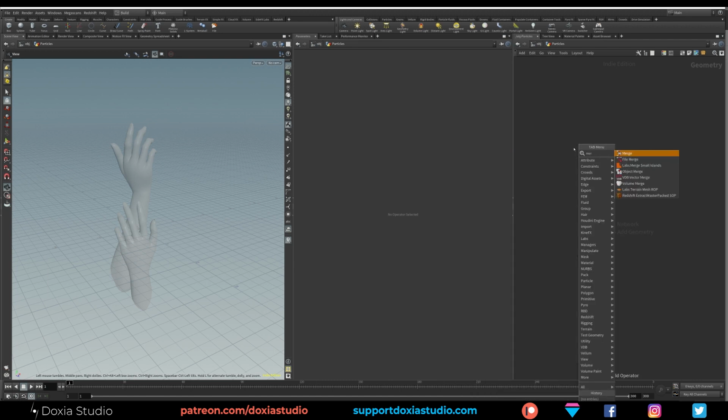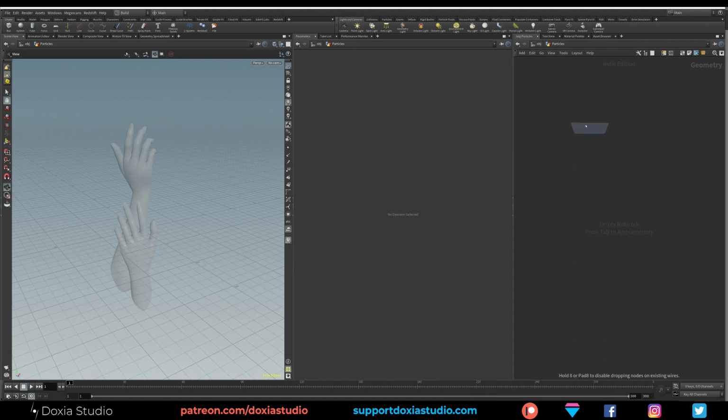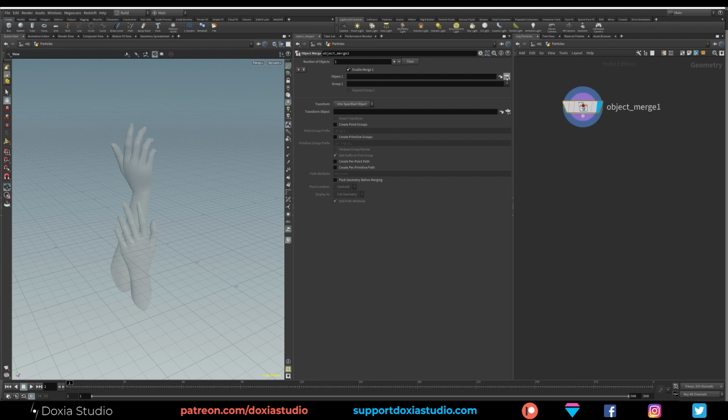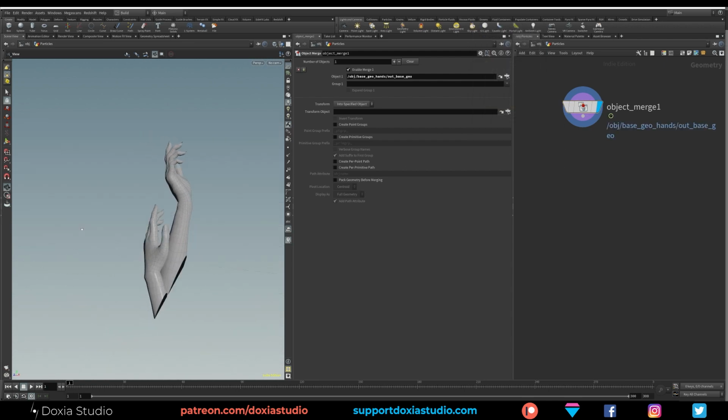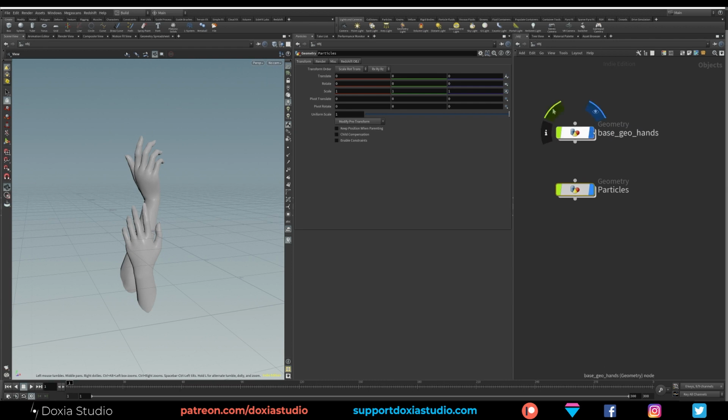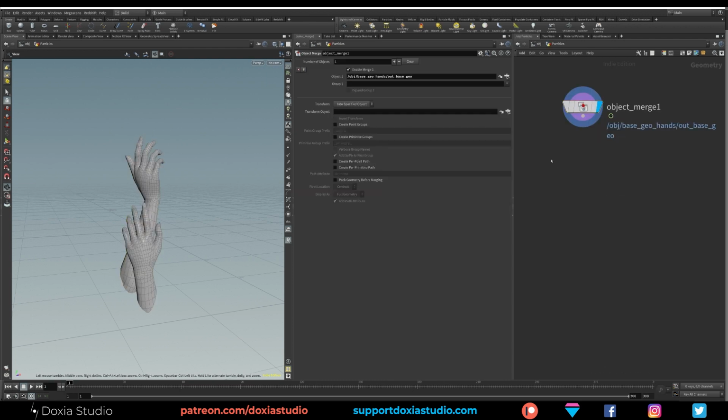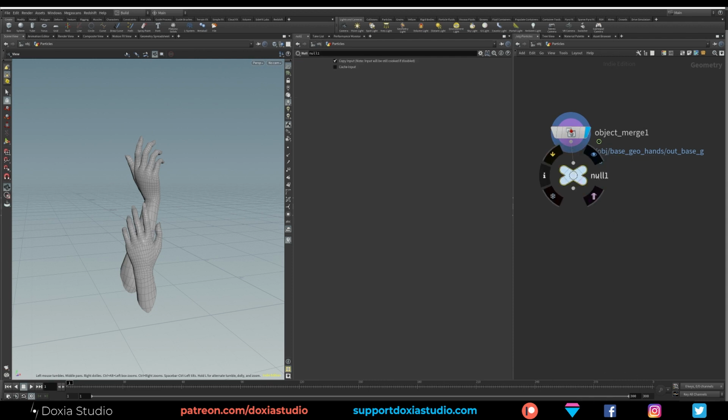And let's get our starting object, our geometry, and let's go pick our ants. Okay, set. So we have our ants. I'm going to make this invisible, so we can see only here. Let's place a null, and let's call it base geo.